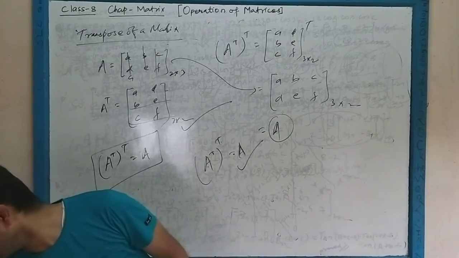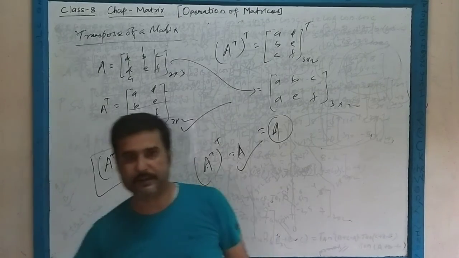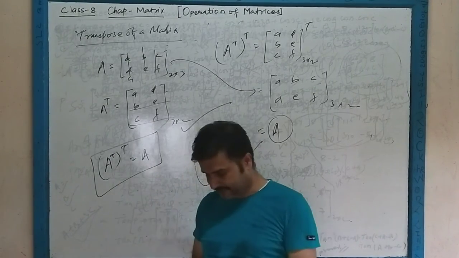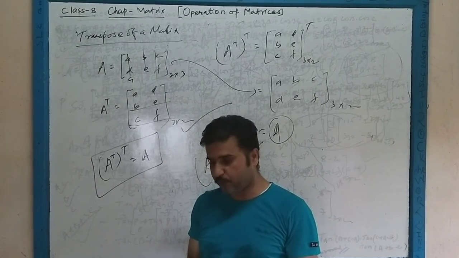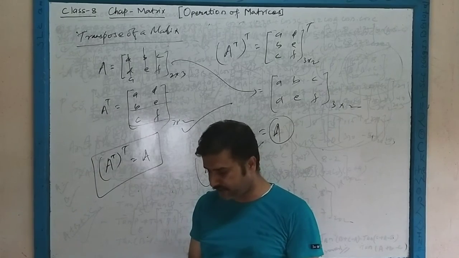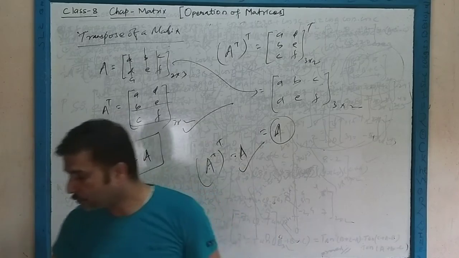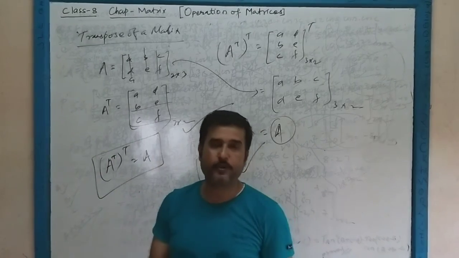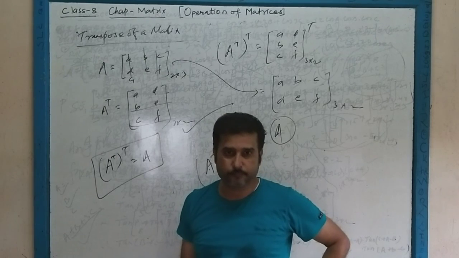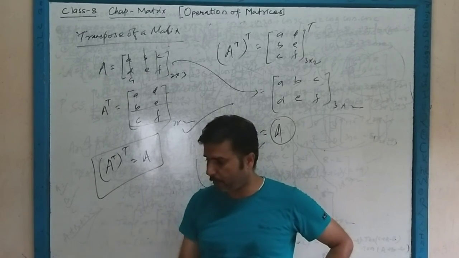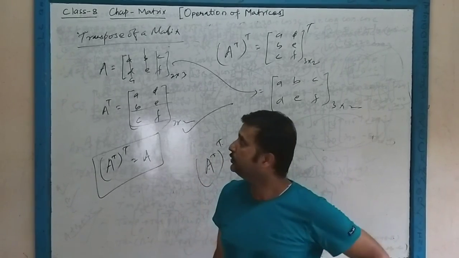So we have learned today the operations on matrices: addition of matrices, subtraction of matrices, multiplication of a matrix by a scalar, and transpose of a matrix. Tomorrow we will read about determinants of matrices, singular and non-singular matrices, and we will do the problem exercise, and this matrix chapter will also be completed. If you have not purchased the book, better buy books from the market and do problems. If you have any difficulty while doing the problems from your exercise, you can ask me. So this was today.